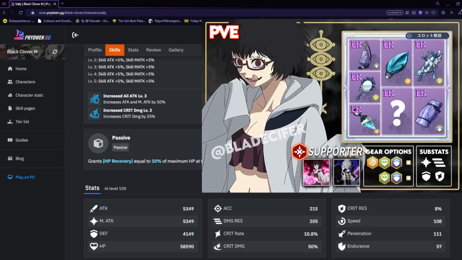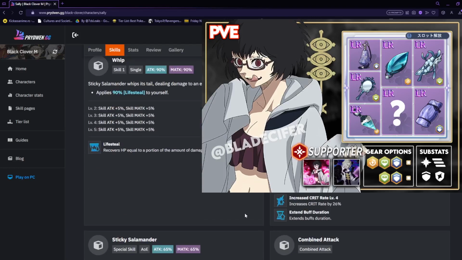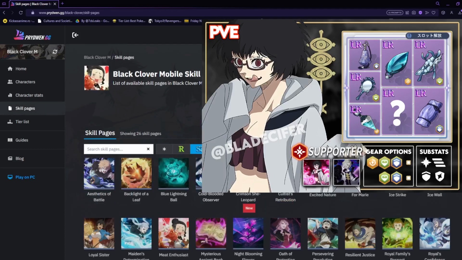Now this character helps out not only with her own HP recovery, but also the buff she gives out. As you can tell, she increases all attack on one of her skills as well as crit damage, and she will do a lot of other things. Her combination attack gives you at least some magical attack here. Her first skill has life steal. Her second skill gives you magic attack, crit rate, and buff duration increase. So it's actually kind of crazy when it comes down to this character, in which we're going to end up looking at her cards next here.